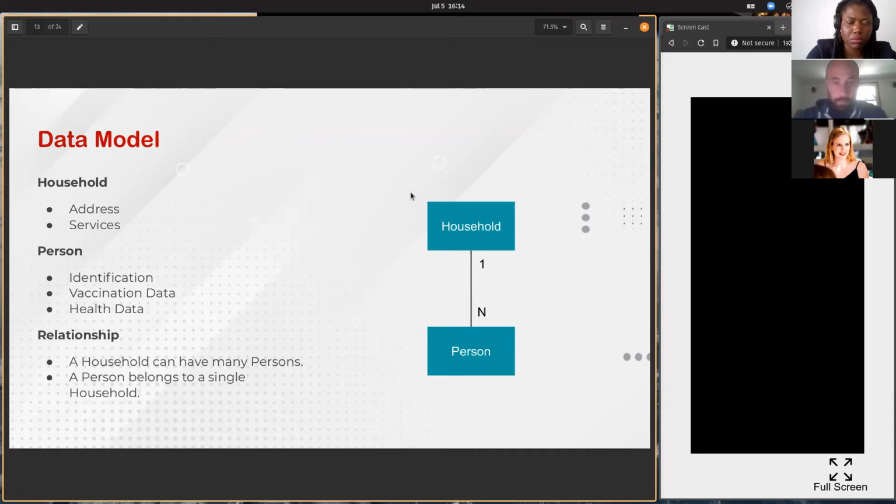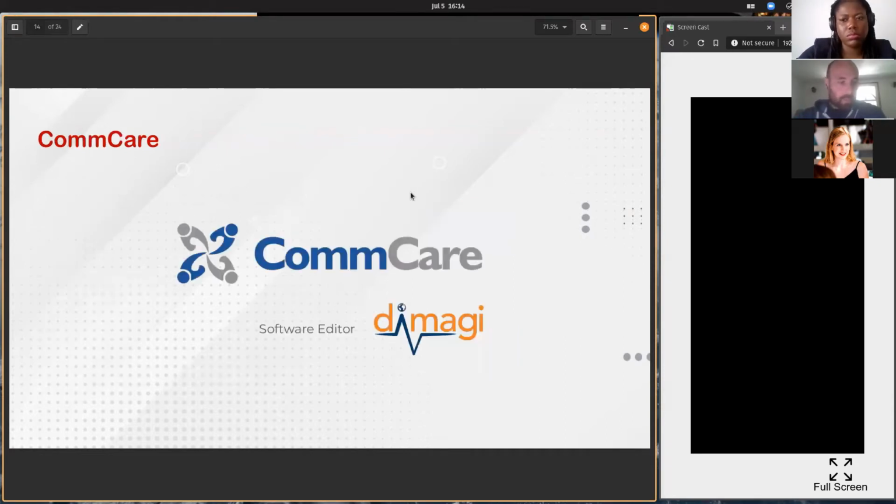So we're going to be using the tool called Commcare to do this. This tool is developed by the software company called Dimagi. I encourage you guys to look them up and see what else they do, and in more detail the products they offer. Commcare is an open source tool, so you can obviously download it yourself and run it yourself, although we're going to speak about this a bit more in detail at the end of the presentation.